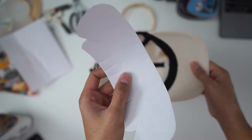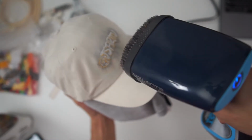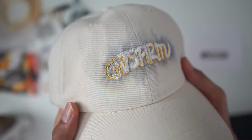All you need is a hat cardboard crown thingy, a rolled up sweater and a steamer, and then you just steam it away. Now this wasn't intentional either, but the steam reacted with the ink or something and created this faint rainbow around some edges of the design. It's kind of crazy looking, but yeah, here's the final product.